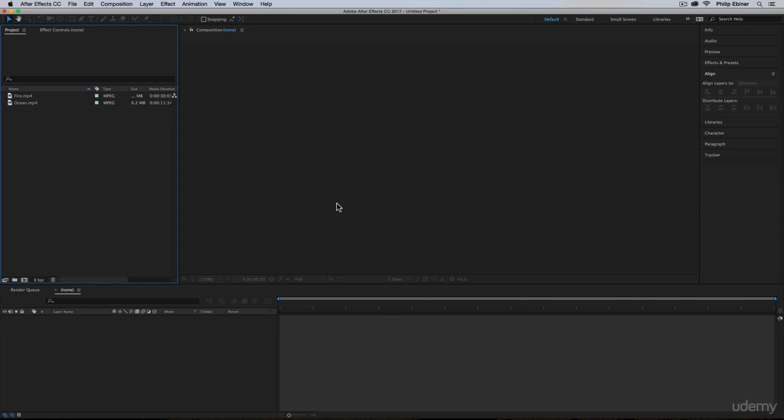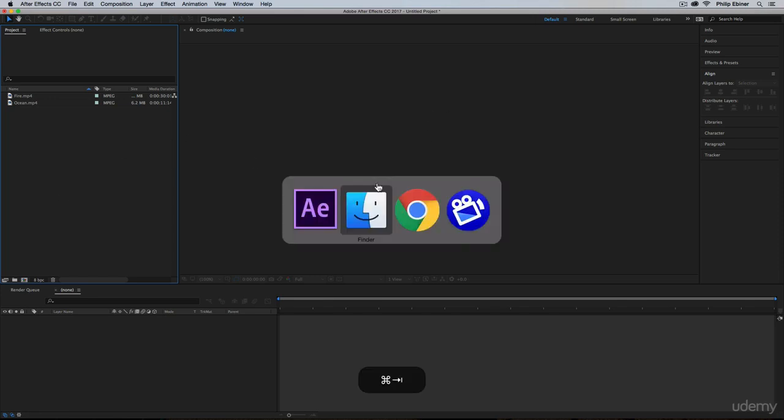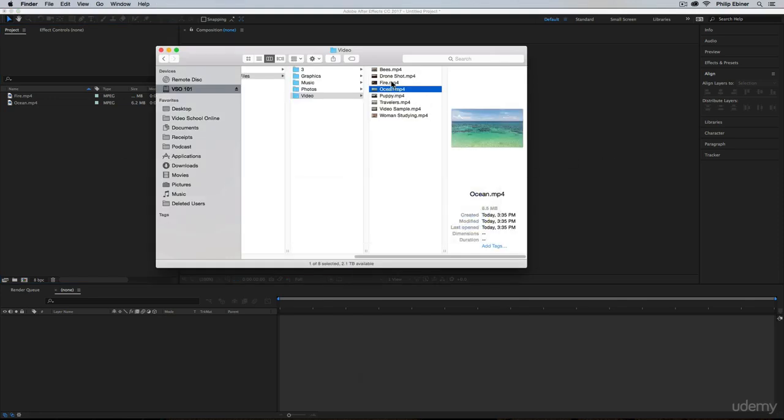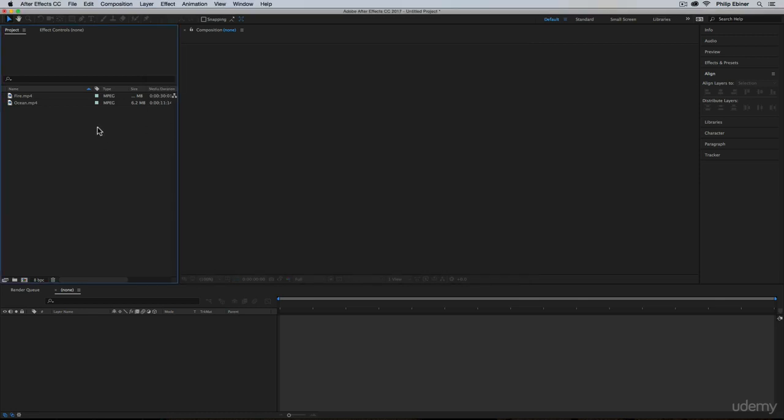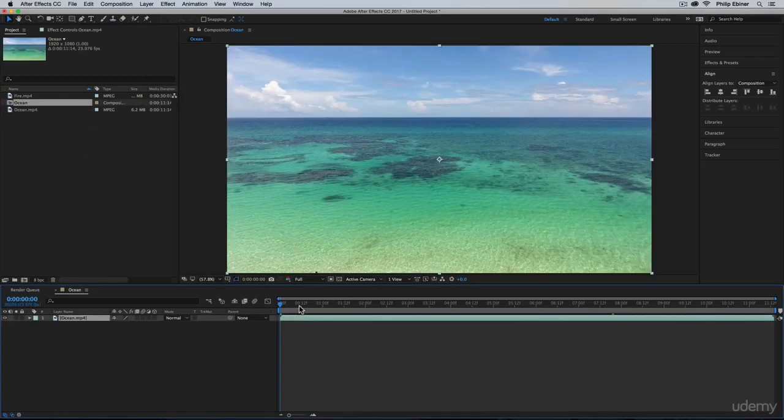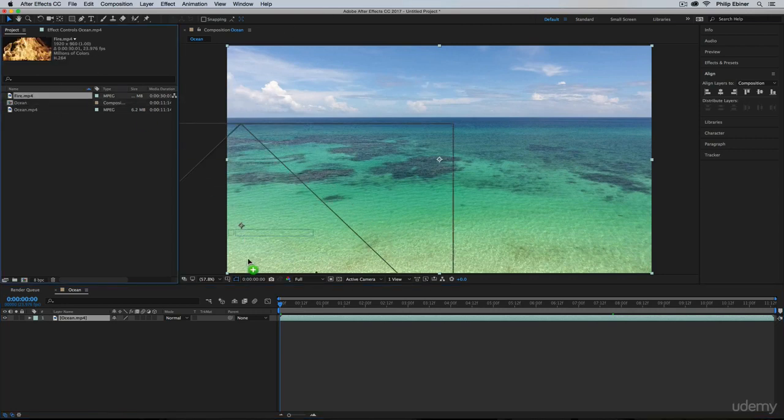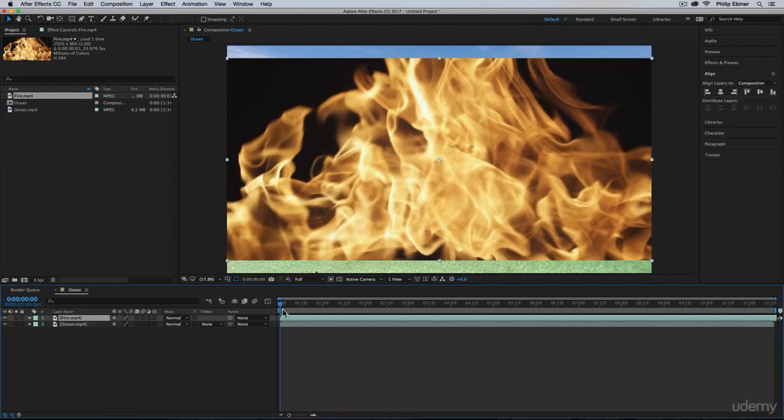Another stylistic technique you're able to do in After Effects is with blend modes. And this is similar in Photoshop or even Premiere Pro, if you're aware of those there. So bring in the fire and ocean video clips and then drag the ocean into a new composition, so it creates that perfect comp for that video. And then drag the fire clip on top of the ocean.